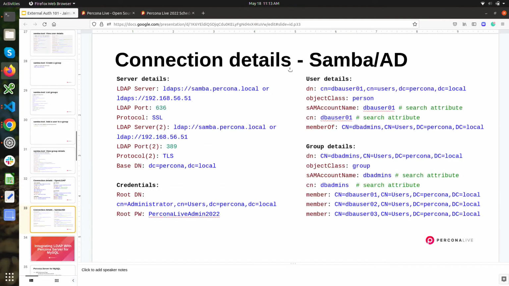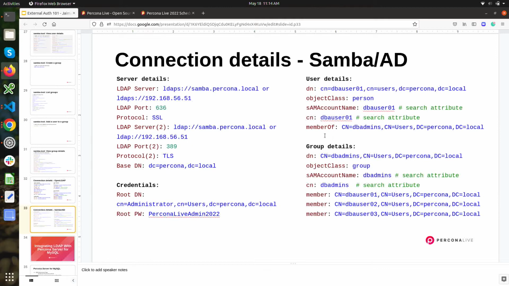On the other hand, using Samba, or something like an AD implementation or AD clone, if you notice, the information is almost the same, except that for the credentials, you can see that the administrator has CN=users, and even groups are part of CN=users in Samba.